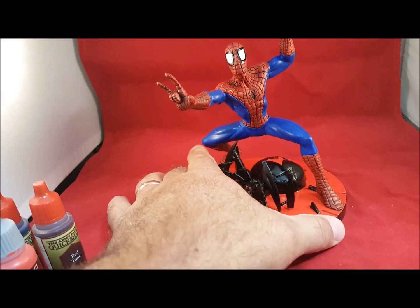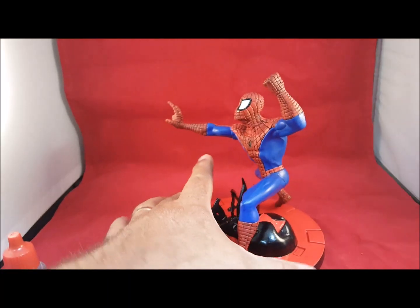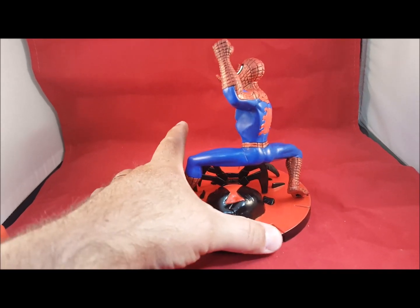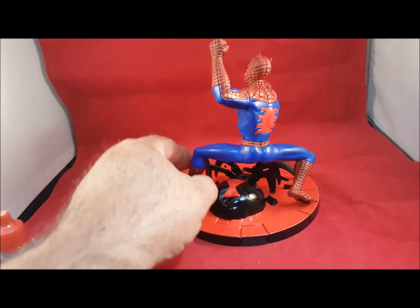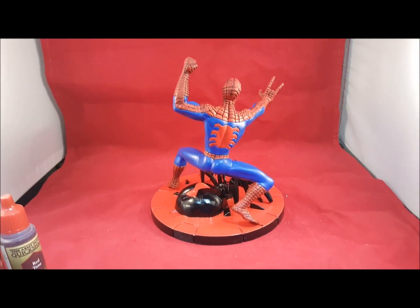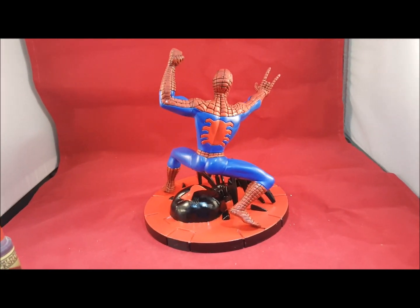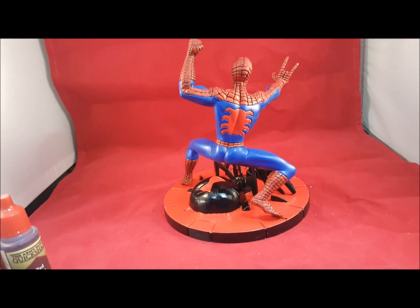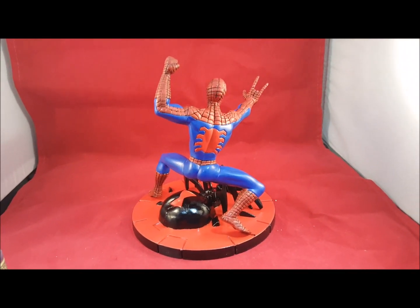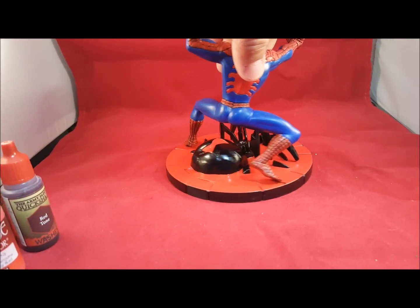Let's see if I'm able. I just had it glued. There you go. Yes, there's still some seam lines there, and I just got tired of it. So there you go. There's the backside there. So yeah, it was a pretty decent build. Fun and all that. But anyways, I'm just happy it's done. Looks like Spider-Man and all that. So that's great. So let's see if I can turn around without busting it.